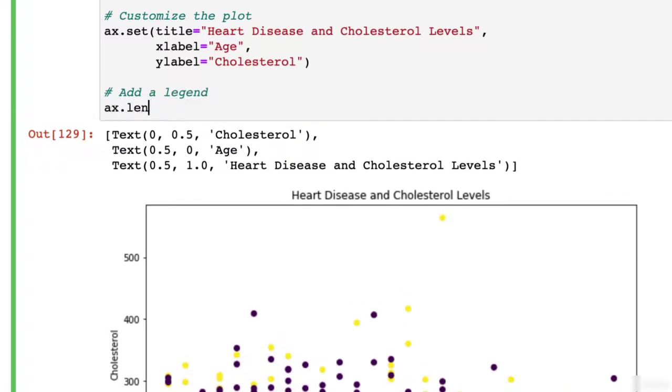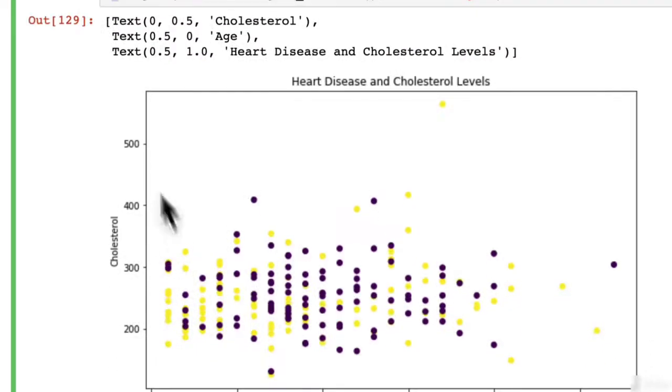We go ax, we call the legend method, legend. And then we're going to use this little star, which is kind of like just unpack all the values of title equals target. Let's add a legend to our axes, which is this here.